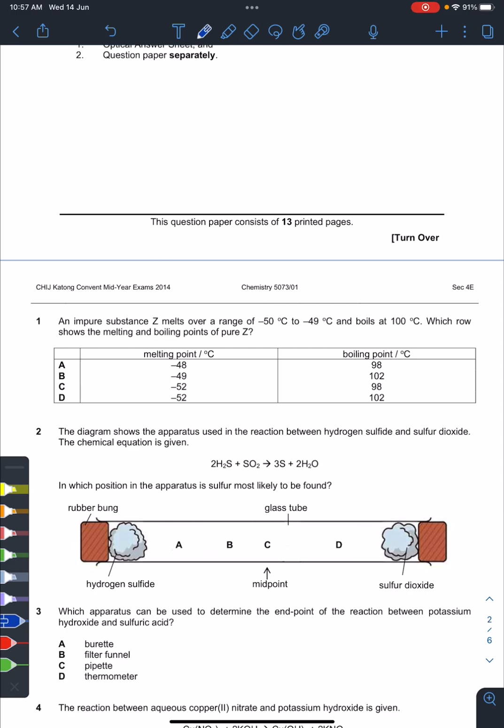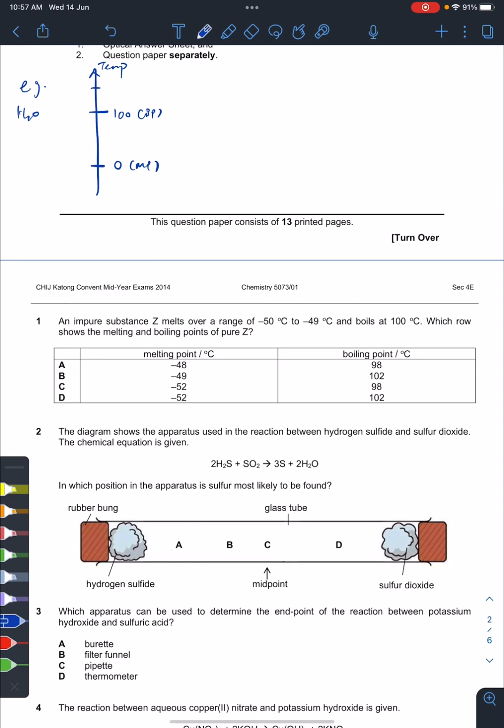Okay, question 1. This is about purity. I would like to start off with an example of water, because water is the standard example, right? So for water itself, drawing a number line here. Water boils at 100 degrees. Water melts at 0 degrees.